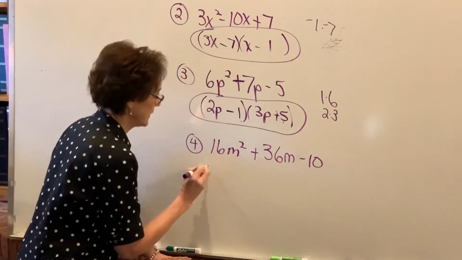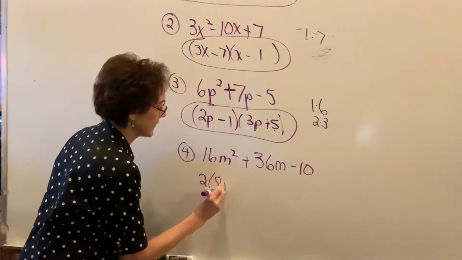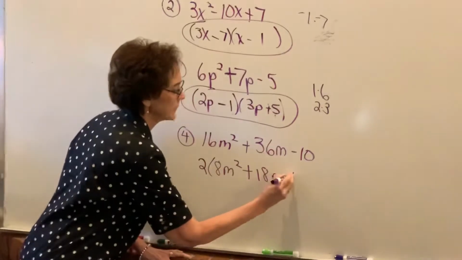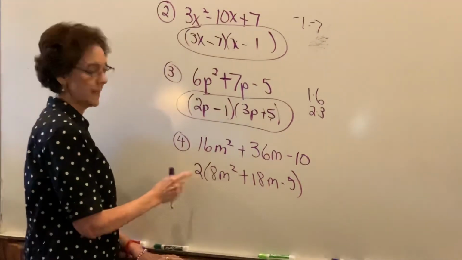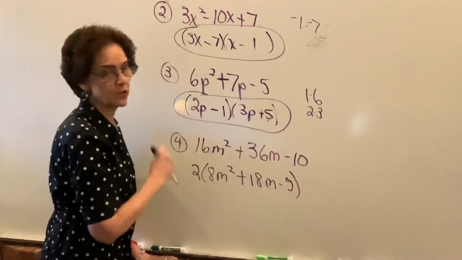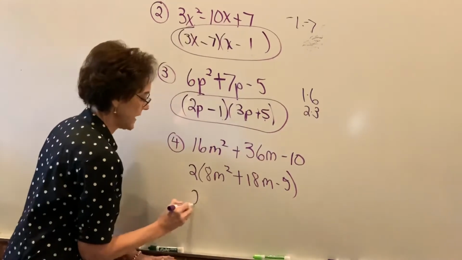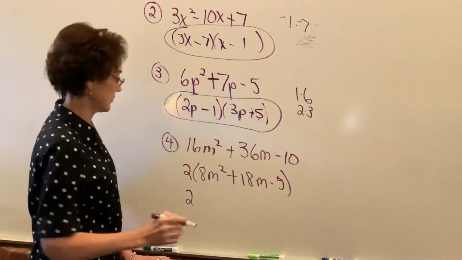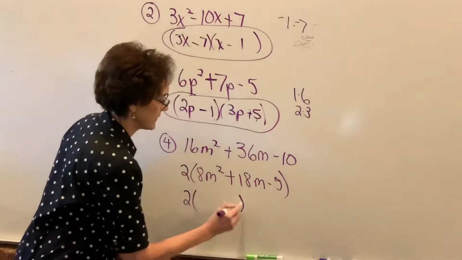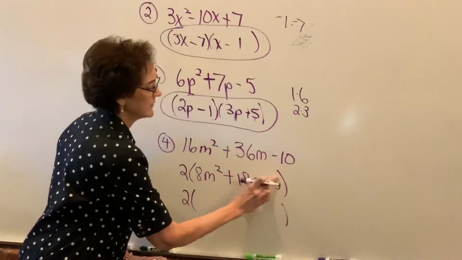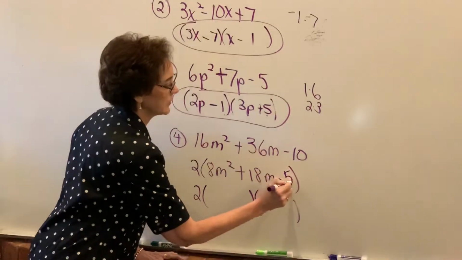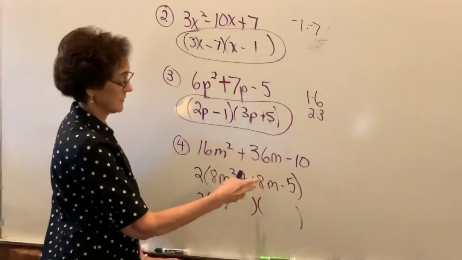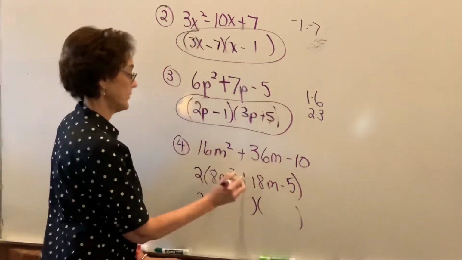2. So first thing you're going to have to do is take out that 2. Divide everything by 2. Take it out. Factor it out to the front. That's the greatest common factor. So the 2 stays. It is a factor. It actually has a special name, the greatest common factor. Now we got to go for this. There's no common factor again, so we're done with that part of it.